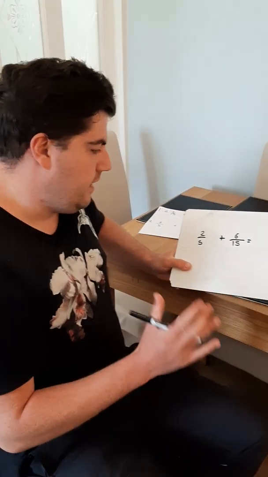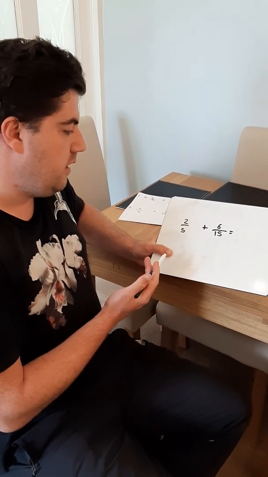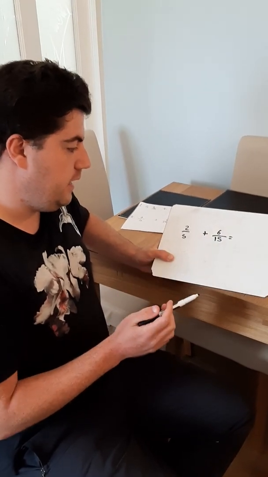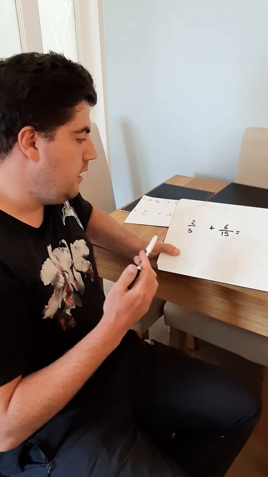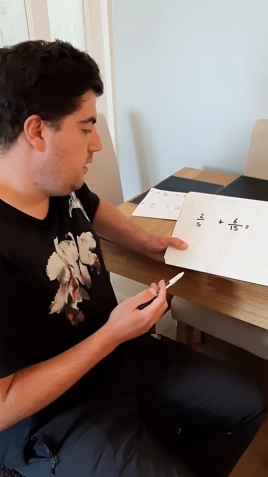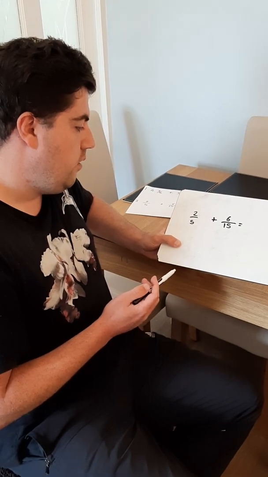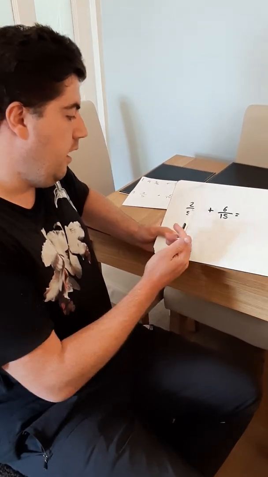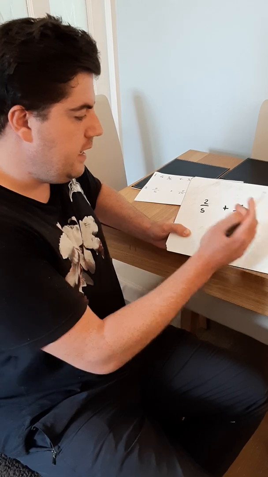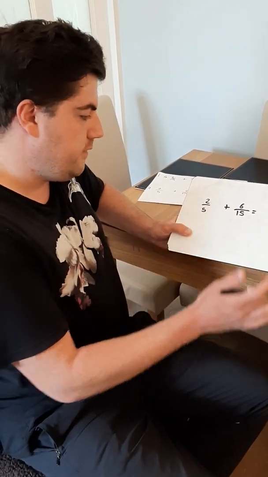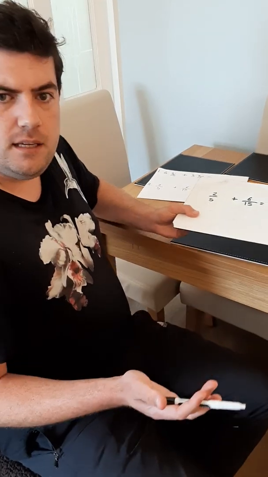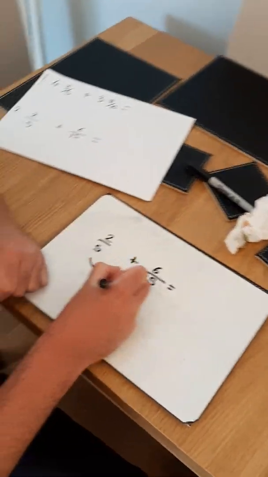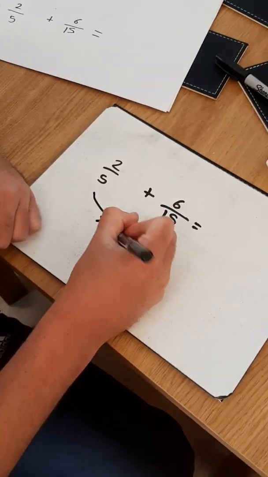So our next one that we found a little bit tricky are adding fractions when we have different denominators. So here we've got 2/5 plus 6/15. So the first thing we've got to do is find the lowest common denominator, the lowest number that both of these numbers go into. Now, we know that if we do our 5 times table, 5, 10, 15. 5 does go into 15. So we can leave this one alone. We don't need to change it because 5 does go into 15. But how many times does 5 go into 15? Well, to get 5 to 15, I have to times 5 by 3.